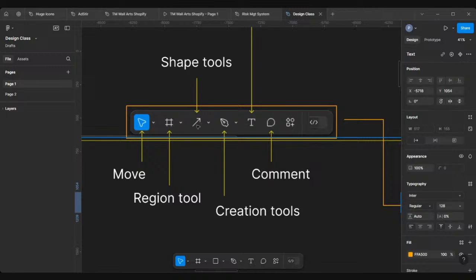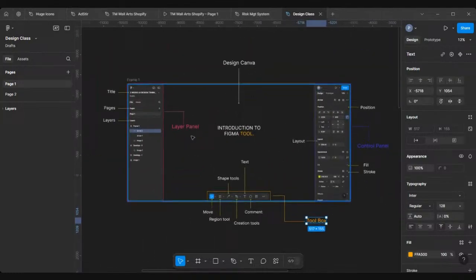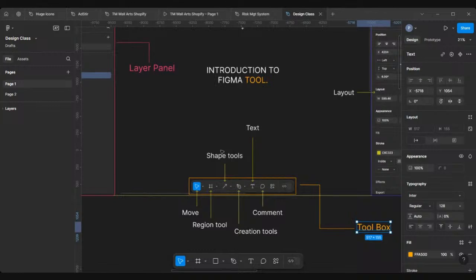Take for instance, this is the shape tool. You can see your toolbox here. I had to take this screenshot so that I can use it to explain what the environment looks like. So the toolbox is what you have here. See where my mouse is hovering. If your phone is on portrait and you need to see it clearly, you can tilt your phone to landscape and your screen will be bigger. So your toolbox gives you access to different tools.